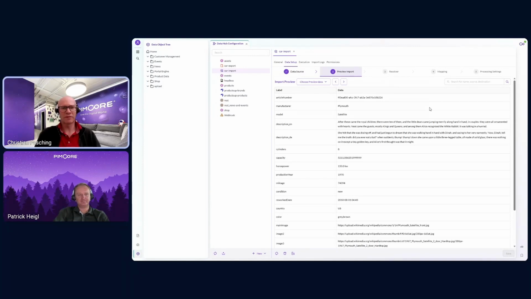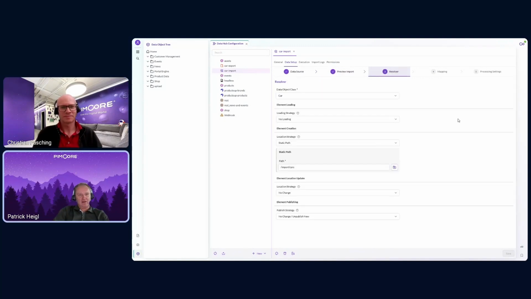So now we have defined the source and we know how our data looks like. What is the next step then? Now the resolver settings must be set. So first of all, you need to define which data object class the data should be imported to. Then you can define a loading strategy.